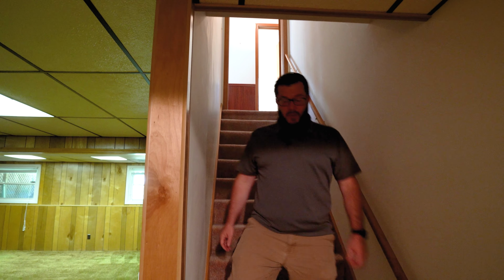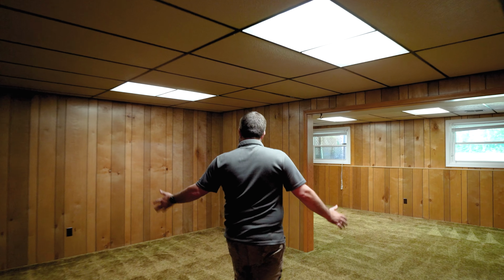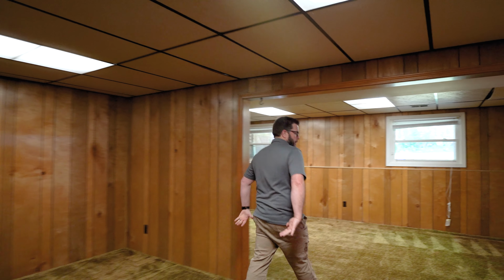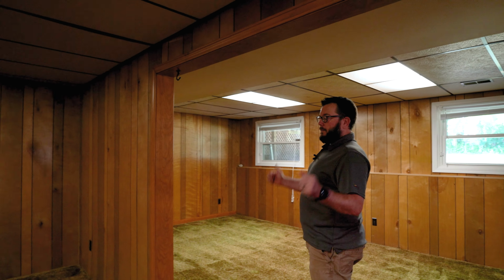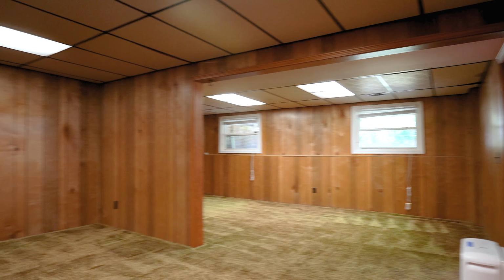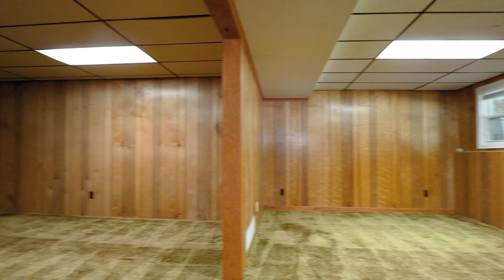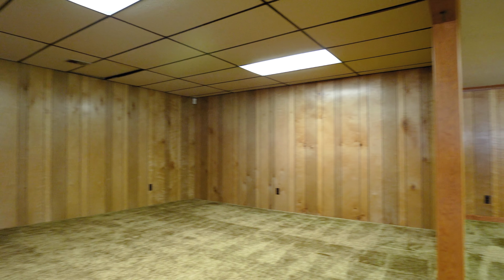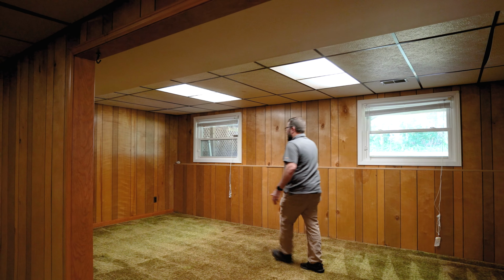All right, when you thought there was a lot of space upstairs, there's a lot more down here. So walk right into the rec room, which is kind of broken into 2 pieces. So you could have, you know, a craft room on one side. Yes, the wife's gonna love that. It's a craft room on one side and a family room on the other. Or you know, you could pretty much do anything down here, but there is a lot of space. I'll kind of walk around and show you.